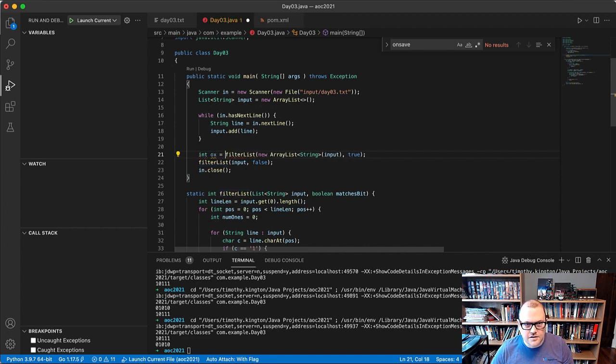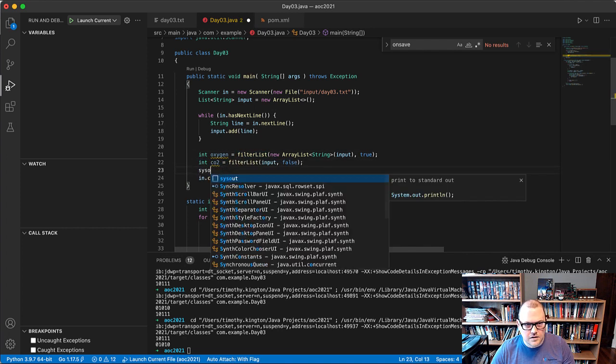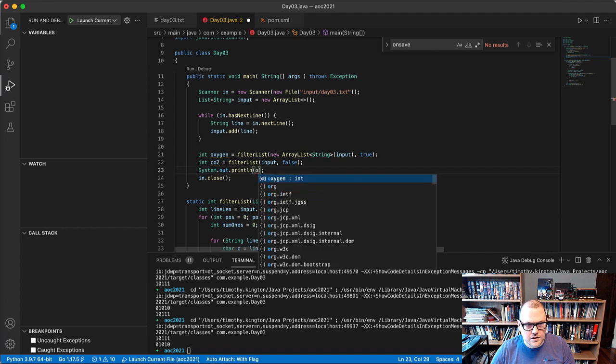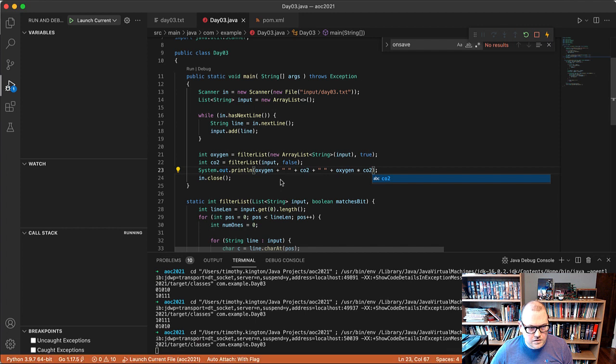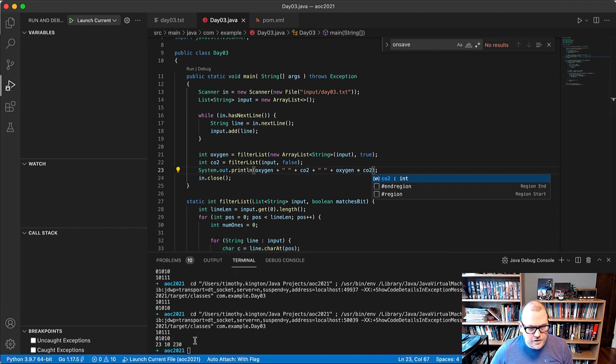Ox is this. CO2 is this. And then we'll print out oxygen, CO2, oxygen times CO2. 230, 10, 230.